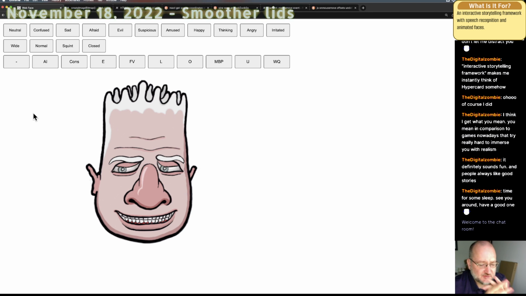Yeah. So today, what am I doing? I noticed going through these different lid resting states that there's an abrupt jump to the new position with the iris and also the lid.